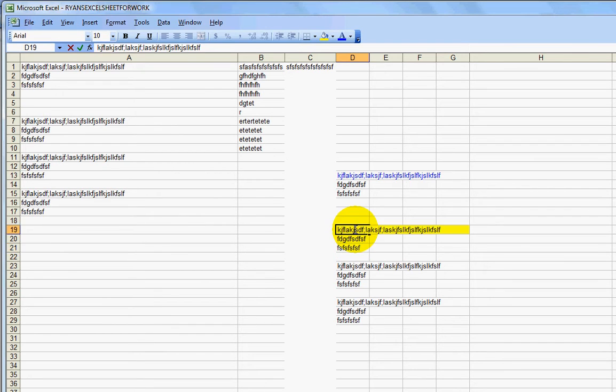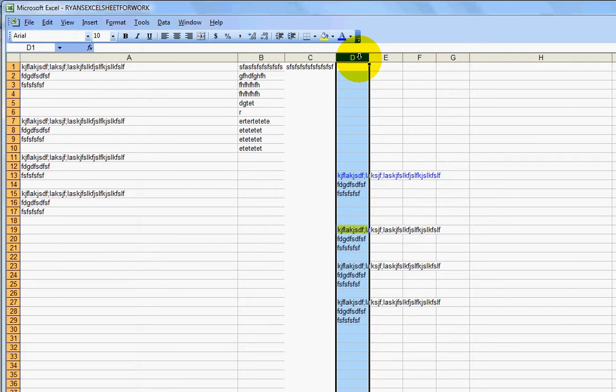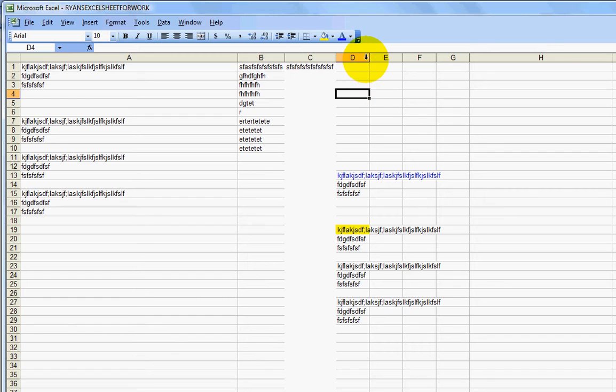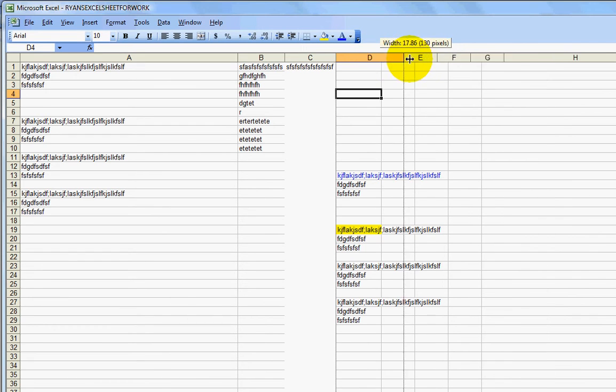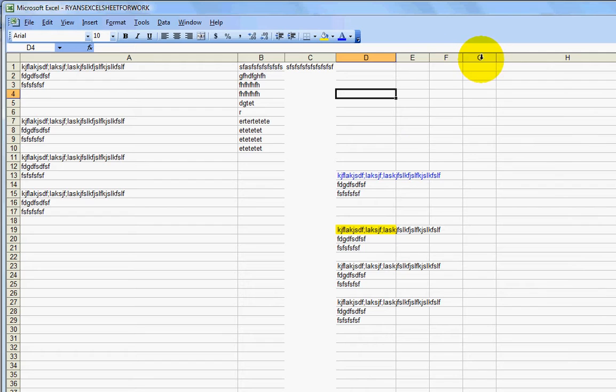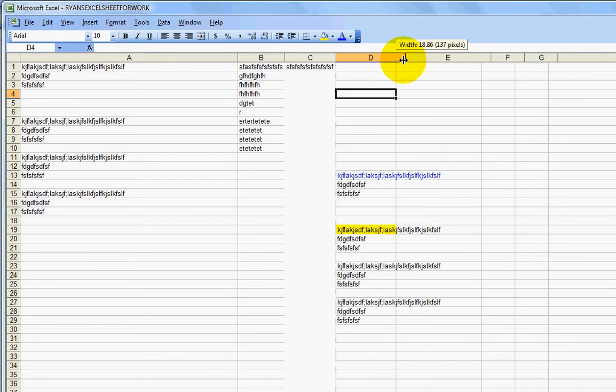So I can go up here on the D that covers that entire first column, grab that little line between D and E, click on it and drag it over. I can click on these lines and drag them and widen them if I want to. So you'll notice if I widen this, that yellow will get wider. Watch.